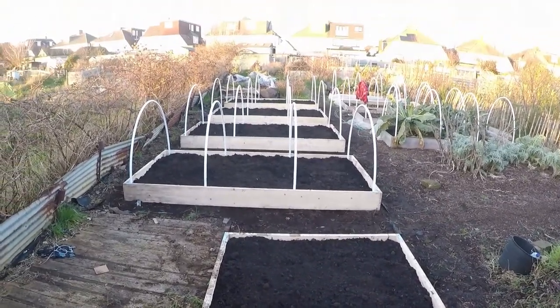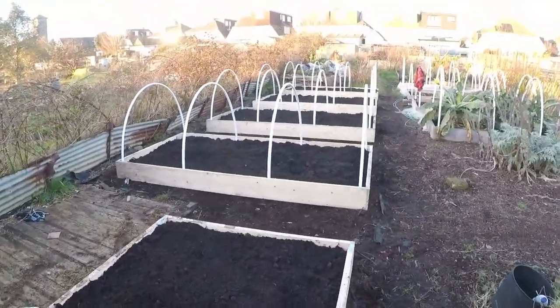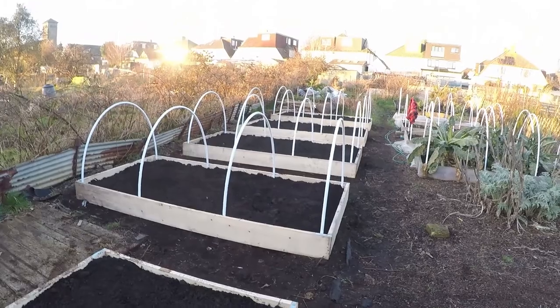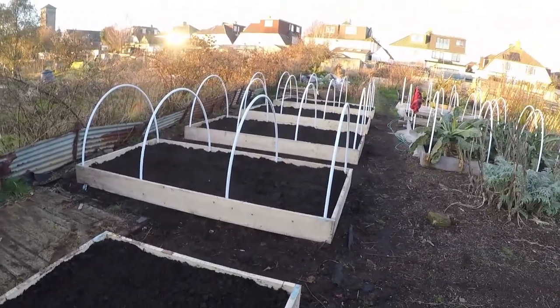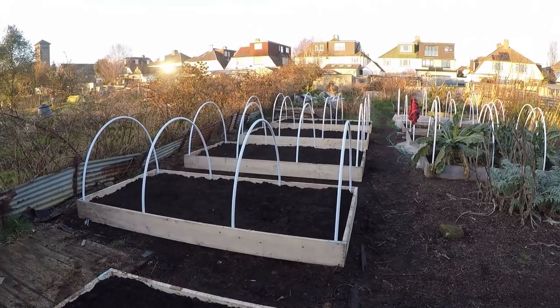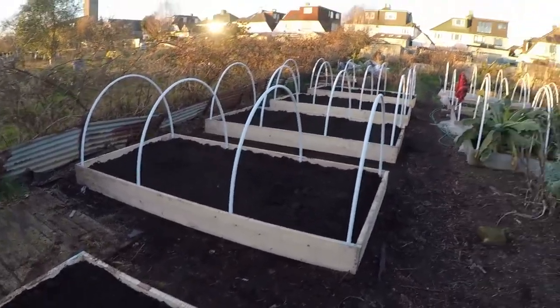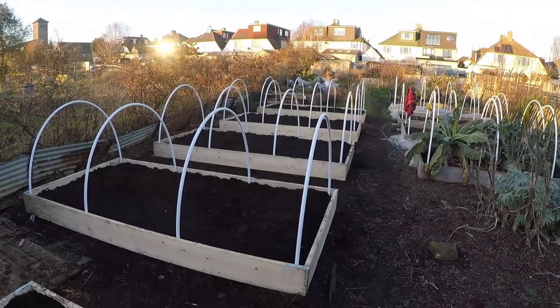Loaded up. Bit lumpy, the soil. I'm sure it'll sort itself out when the worms get in there, so I couldn't spread it perfect. But it's definitely good enough to start planting. Good mixture on the top of compost and like a premium topsoil, which has compost in it anyway, so should feed any new plants really nicely for the next year or so.